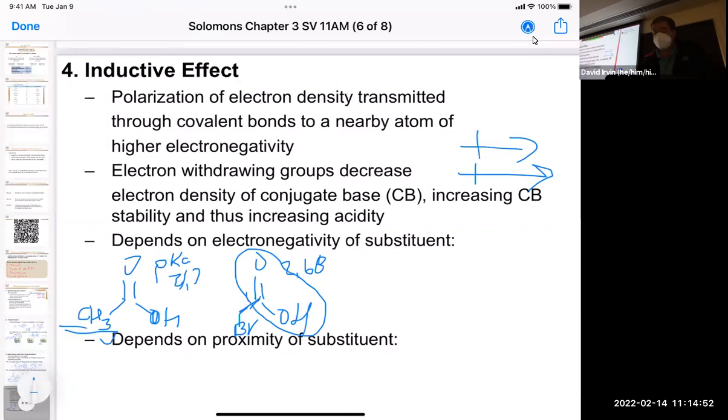Now, and why do I say one bond away? Because, remember, this carbon right here, there's a resonance structure up here. So really, it's pulling the electron density from here to the bromine, giving us our increase in acidity. It has less of a full negative charge. And we can do it again with something even more electronegative.